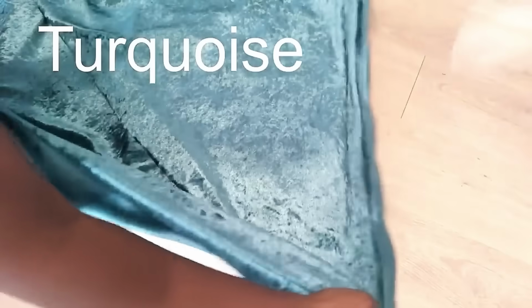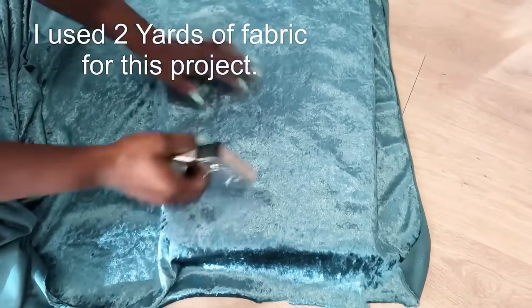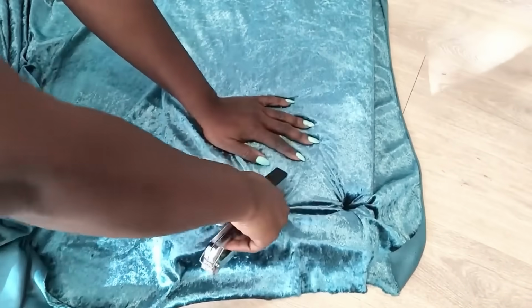This is the fabric that I'll be using for the throne chair. And today's tufting is going to be done with the staple gun. I'm just going to locate where the hole is and staple it down.